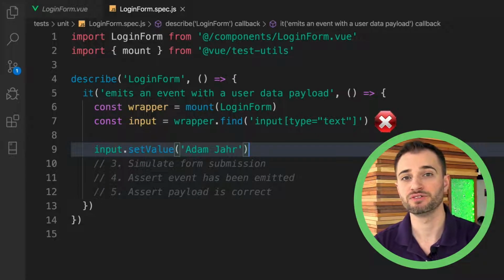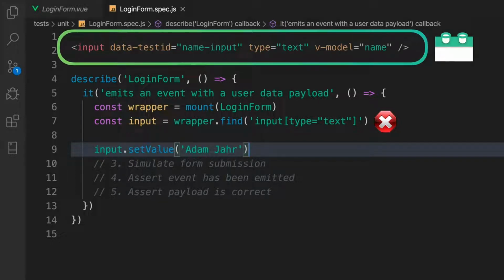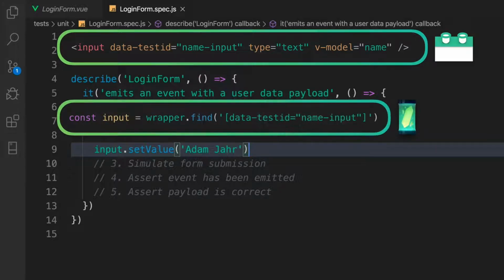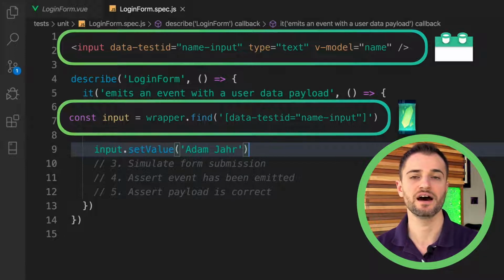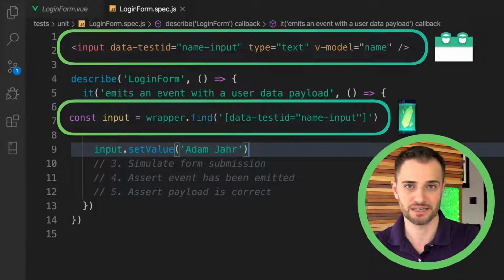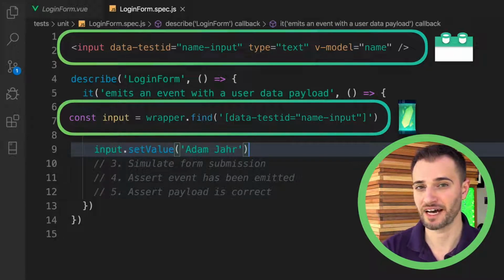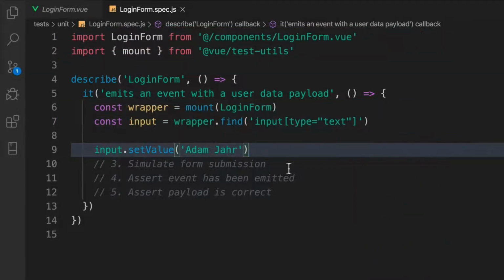So there's a better, more future-proofed way to find elements. That solution would look something like this. In the actual component's template, we can use this data test attribute like so to give our element a test-specific ID. Now in order to find that, we would switch this out to find that element based on that specific data test ID attribute. Setting things up this way helps us decouple the test from the implementation details of that component. Now we don't need to worry about refactoring our test just because a designer changed some class names around. Now to keep this lesson moving, I'm not going to refactor my component to reflect this, but know that it is a recommended practice for production level tests.